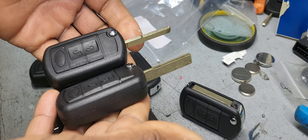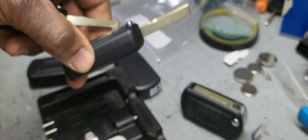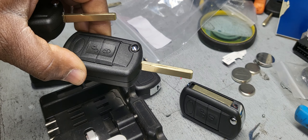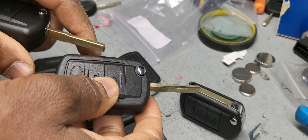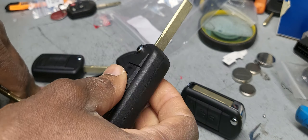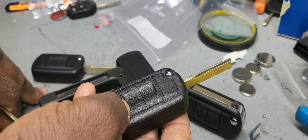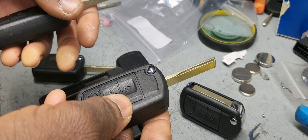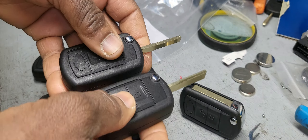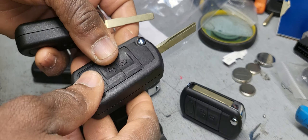This is a quick note. Also, you cannot program this key if you do not already have a working key. You must have a working key to add a key. I'm using Autel Maxi every time I go. The program shows as a fail, but actually it's already programmed — you take it out and you'll see that the car is starting. When you're programming those keys, all keys must be available; if not, whatever is not there will not be able to be programmed again.